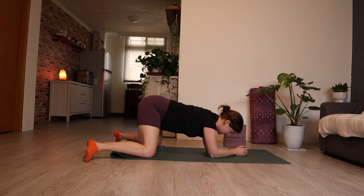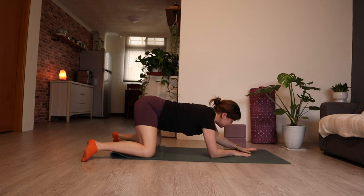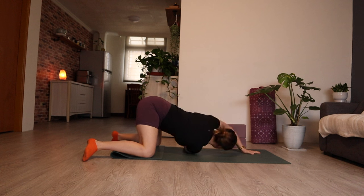And once again, just explore that sensation within your hips. Very mindfully shifting your weight backwards. And we'll incorporate a shoulder stretch, this time by threading the right arm in underneath the left.